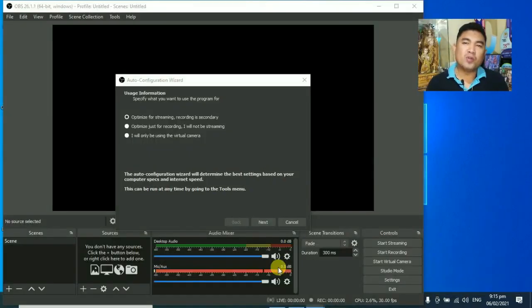So once you are in the interface of the OBS, whenever you open the software, you will see the auto-configuration wizard. It's telling you that you must select and specify what you want to use with the program. So you need to select optimize for streaming, and recording is only secondary.